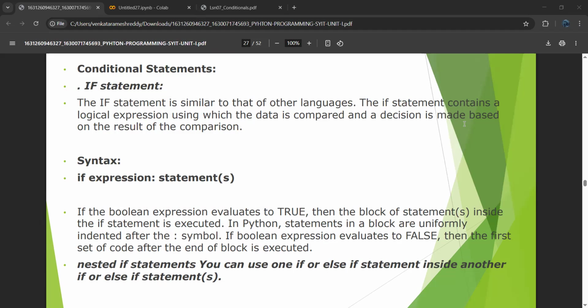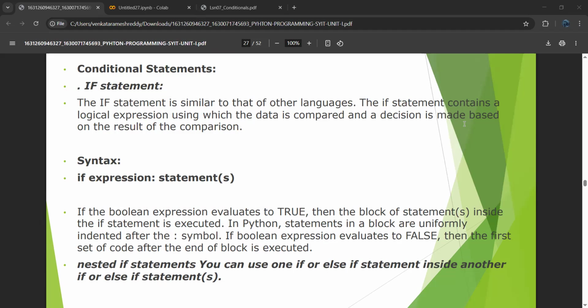So these Python conditional statements are the backbone of decision making. They are used to execute the code. In order to make decisions, these are the backbone. If you want to make any decisions, these conditional statements are very important in a programming language, and also important for executing the code. They are very helpful in this programming language.